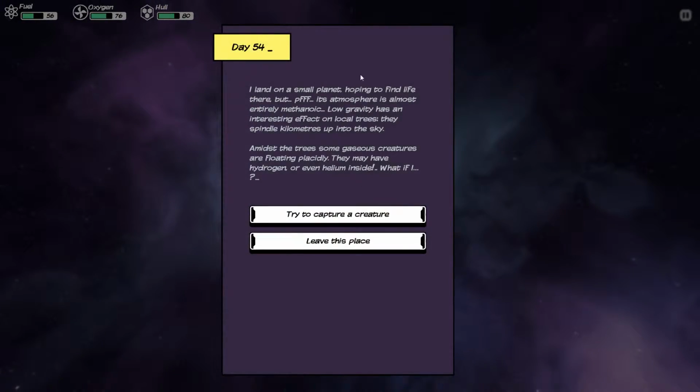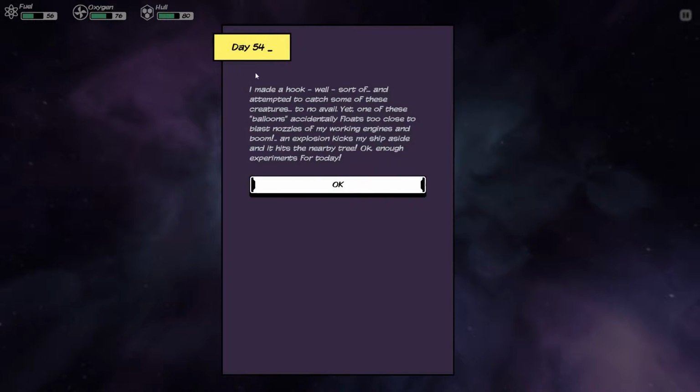I land on a small planet, hoping to find life there, but its atmosphere is almost entirely methanonic. Low gravity has an interesting effect on local trees. They spin their kilometers up into the sky. Amidst the trees, some gaseous creatures are flown placidly. They may have hydrogen, or even helium inside. I made a hook, well, sort of, and attempted to catch some of these creatures, to no avail.